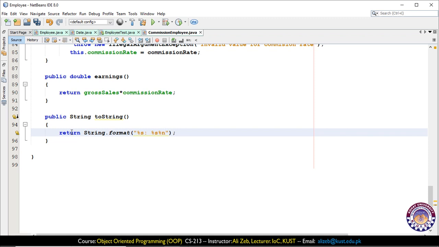I want to print these details in new lines. %s, if you remember, is used for string statements, and %n is used for a new line. So we have %s, %n, and %s. The s needs to be small.